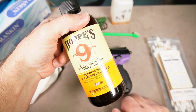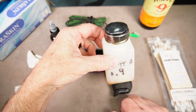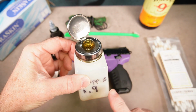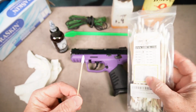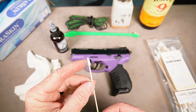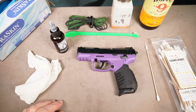I'm going to use some Hoppe's number 9 gun bore cleaner, which is a really good solvent. I like to put it in a Menda pump dispenser. This pumps up just a little at a time and keeps the rest from getting contaminated. We're going to use these dual-ended cotton swabs. They have a pointy end and a regular end. The pointy end's really good for getting into the slide cuts on a semi-automatic. Alright, so let's get started.